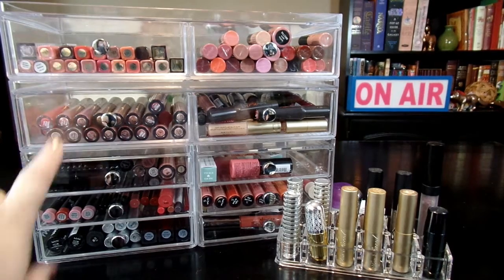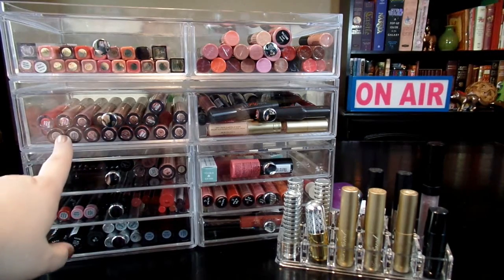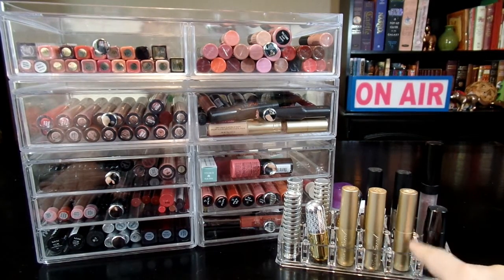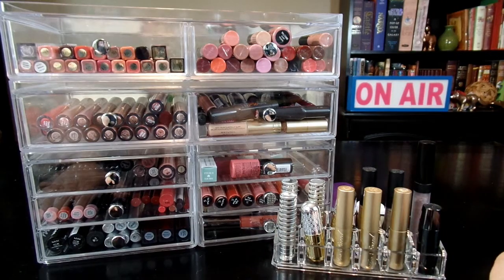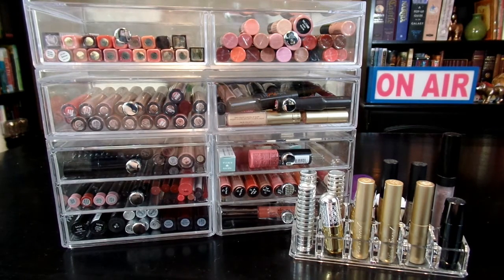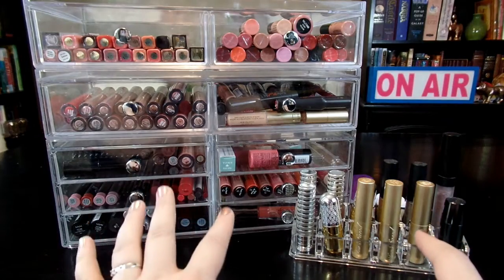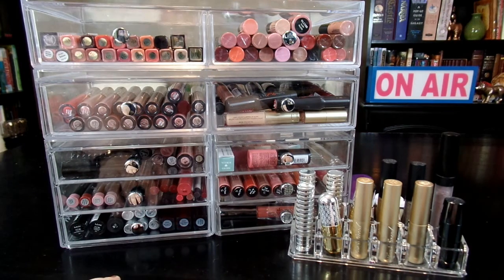This is typically how I store my lip glosses — I have these acrylic little drawers for all of them. I like to keep them pretty shallow. I don't like having them double stacked because it makes it really difficult to see the colors. I also keep some of my most used lip sticks and lip glosses out in a little container, but it makes my bathroom area look a little messy. I don't have a vanity or a beauty room — I keep all of my beauty products in the bathroom in my bedroom. So I'm going to do this very similarly to how I did my nail polish declutter, grouping them by sections and types.